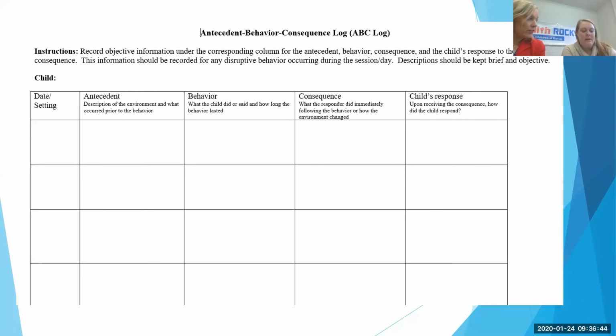And then there's an interview form that we also could use that really goes through the various times that a behavior occurs. Does it occur in certain classes? Does it occur at certain times at home? What happens right before? What happens right after? What are they getting from this? This is something you could give if a behavior is occurring in a specific class. You could give this form to the teacher, and they could fill it out to really help you identify the function and what's happening in that class. Or give it to a parent if you want to figure out why it's happening at home. We'll send that form out as well, along with these two.